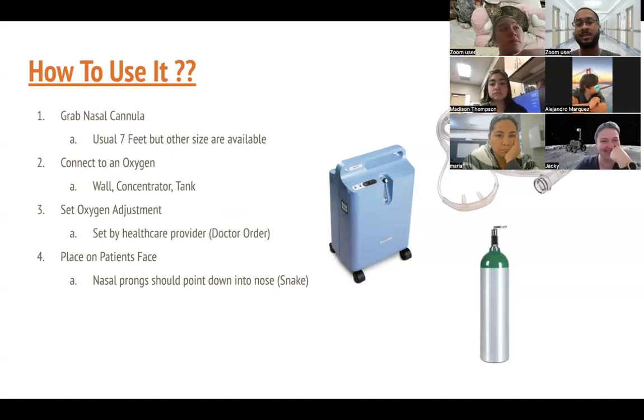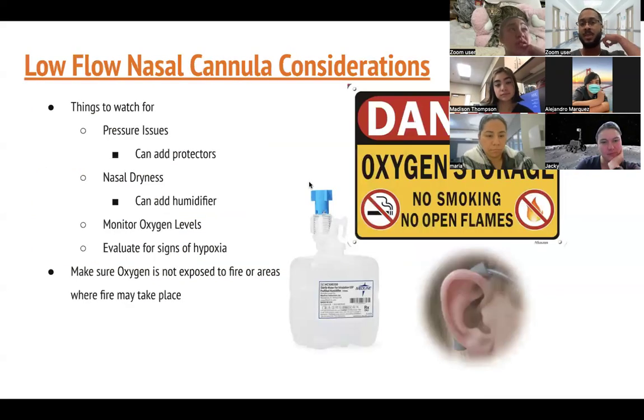And then you'll place this on the patient's face. These two prongs here actually go in the nose. If you think of a snake's teeth, that's how you want to point it into the patient's nose. And then there'll be pieces that go behind the patient's ears. So it's super simple to put on for patients, and even some patients can put it on themselves.